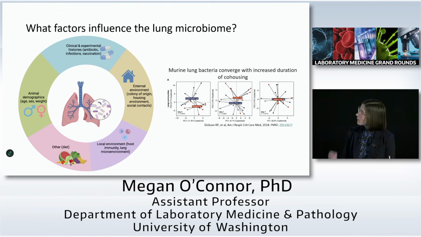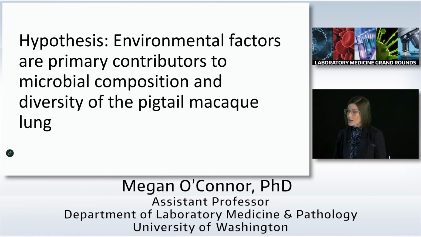But what we were inspired by was what is known in the murine lung microbiome, which is that if you take animals that are born at different vendors and then co-house them together, over a short period of time you'll have convergence of their lung microbiomes. And this is just demonstrating that a lot of the drivers have to do with these environmental factors. And so we had hypothesized that environmental factors were also going to be primary contributors to microbial composition and diversity of the pigtail macaque lung.